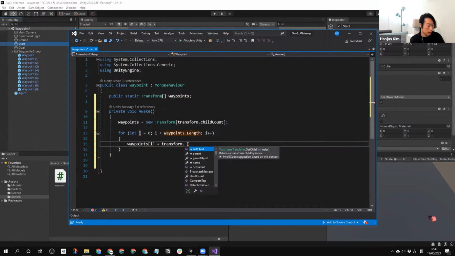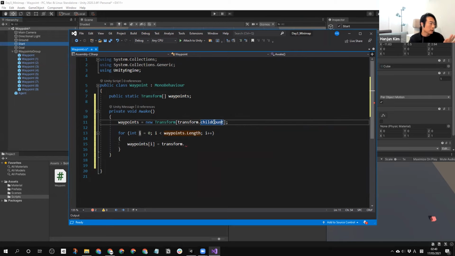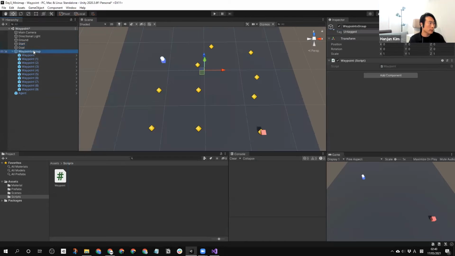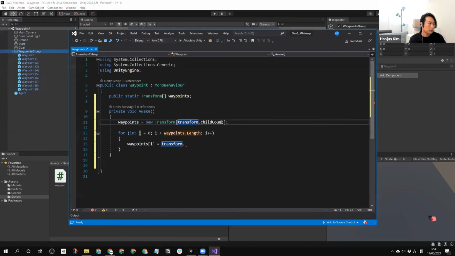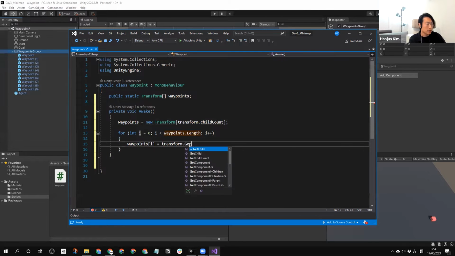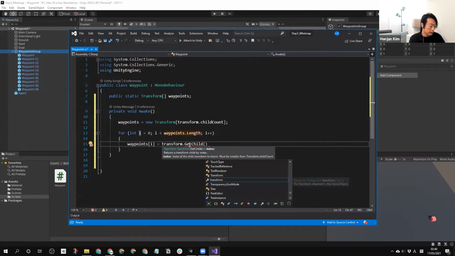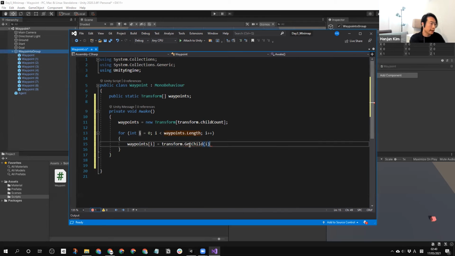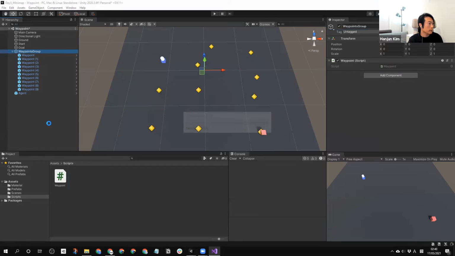Finally, it's going to get the child. This is just counting the number of children of this transform, which is 10 over there. And then finally it's going to get the data of each child by doing this. So it's going to go one by one, and I'm going to save this.